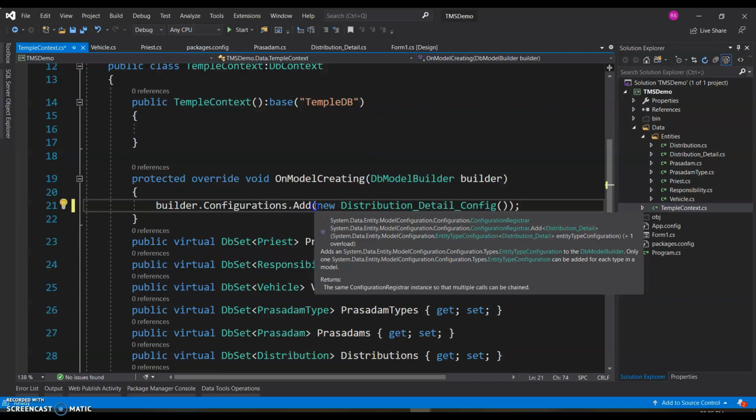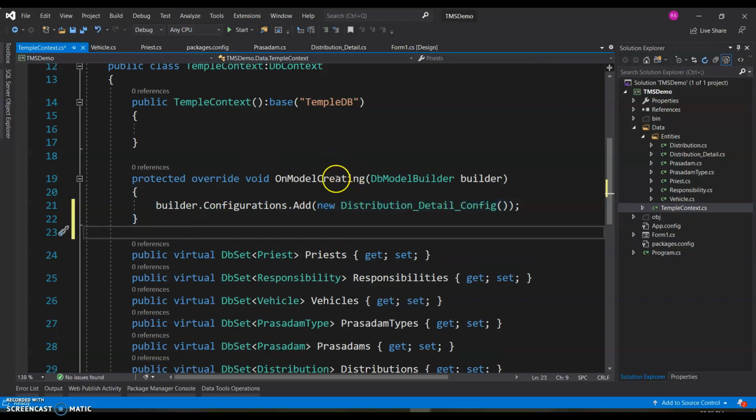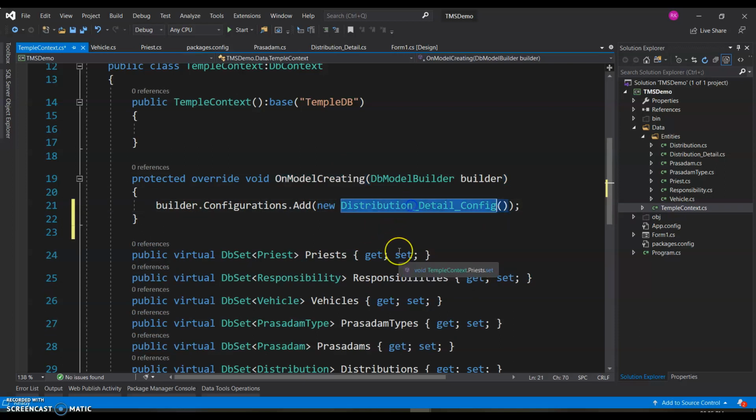So we are just creating an object on the fly of the configuration class and supplying it to builder. So Entity Framework now knows that when it is creating the model, it needs to adhere to the configuration we have supplied there.